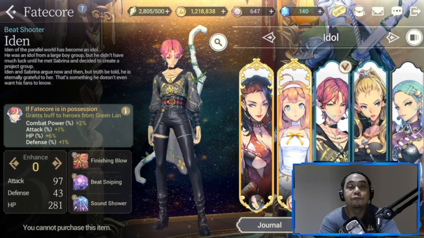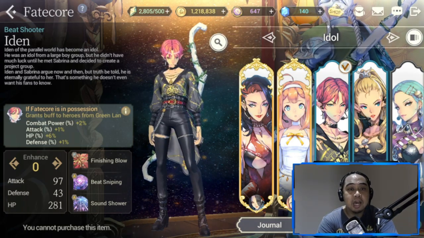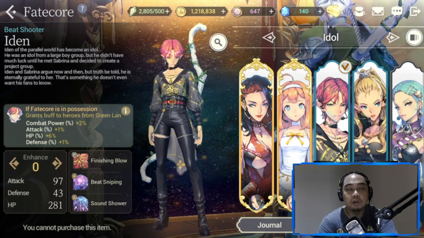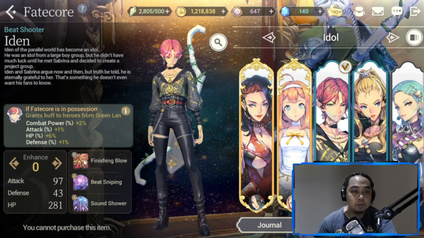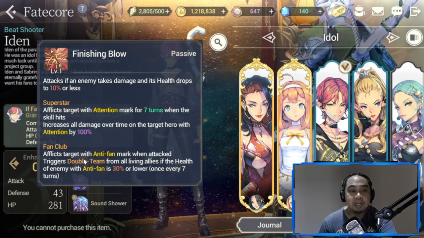For our fourth one, we have here FC Eden. He grants buffs to Greenland heroes: combat power, attack, HP, and defense. Let's take a look at his kit. He has the passive of Idol: Idol 1, Superstar, and Fan Club.